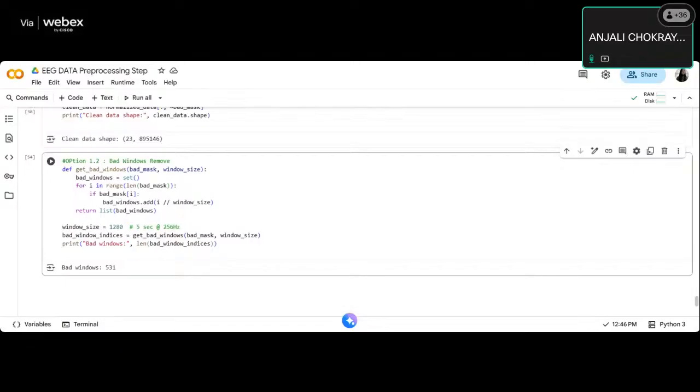This is also an advantage: whatever signal remains is pure EEG data.